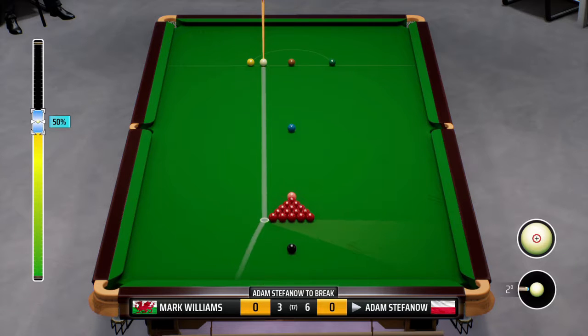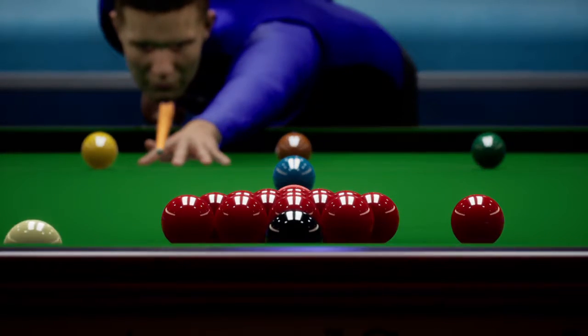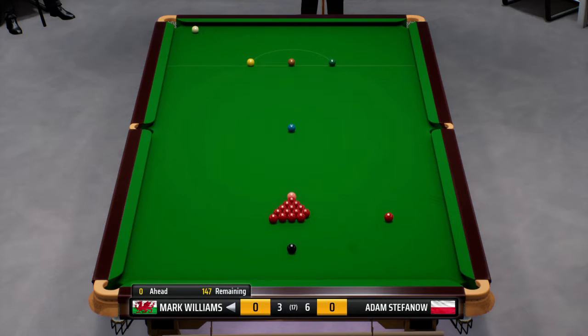We are currently playing Mark Williams and it's the Scottish Open Final. The score is 6-3 for our rising star, Adam Stevanov, and we are only 3 frames away from being crowned champions. So let's see if we can manage to do it in this session, in this episode.